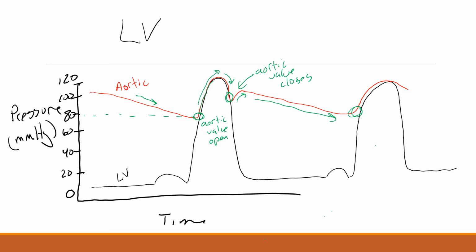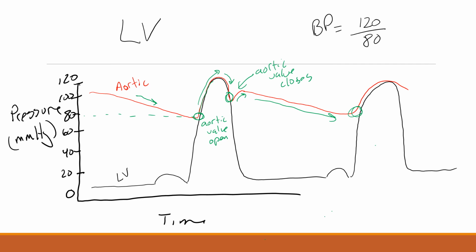So in the aorta, we see this pulsatile pressure where it goes from about 120 to 80 before the next ventricular contraction comes along, then it goes up to 120 again, then gradually back down to 80. And in fact, you may recognize these numbers already, but if you don't, I'll point it out right now, that 120 over 80 is our average, or our healthy blood pressure. So that's 120 millimeters of mercury over 80 millimeters of mercury.